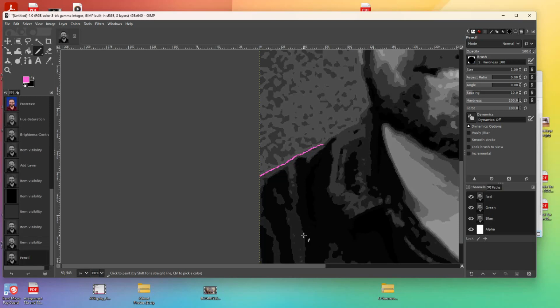And you can take your finger off the mouse here and it'll keep what you've drawn and then start from there. Again, left click the mouse button. And again, I would just encourage you to just take your time, go slow, and don't hurry through the process.